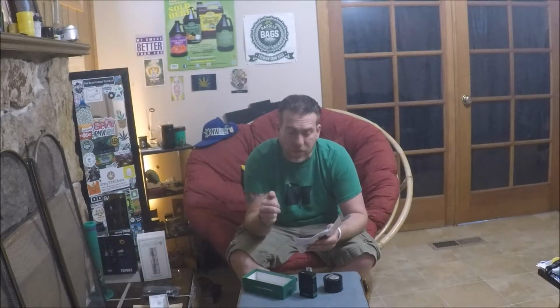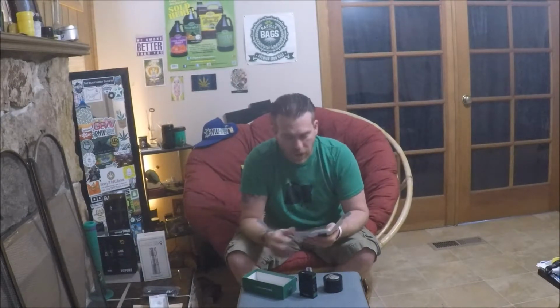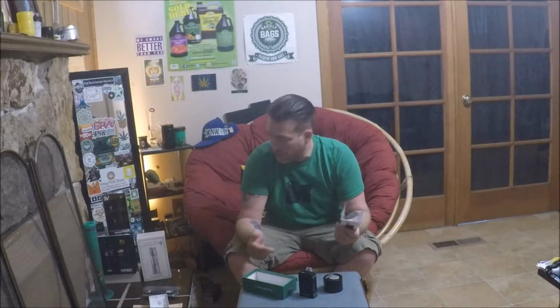If you press and hold it so it's stopping the heating, that's a cycle that won't let you actually turn the unit off when it's in that cooling cycle. So if you just want to turn it off, just click it 5 times. Don't do the press and hold thing. All right, to charge it, like I said, you just plug it into the unit.